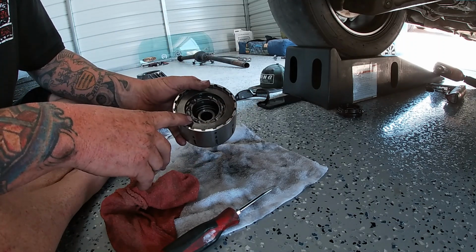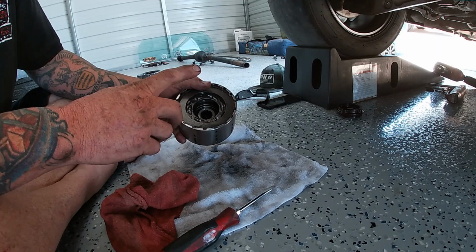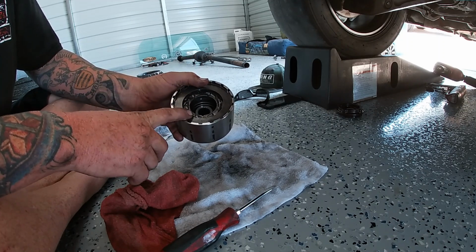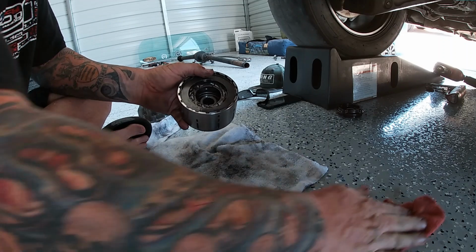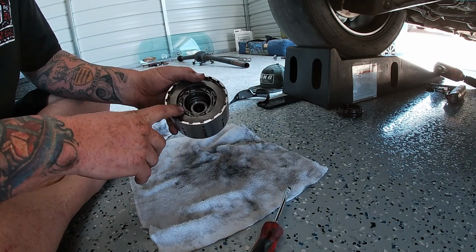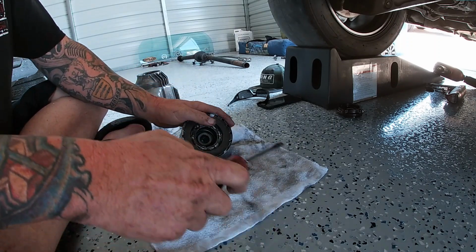Had I not put a viscous in this car, I'd still continue using this kit. Believe it or not, my car at 600 horsepower was still putting like 30% of the power to the rear tires through this. I think Red calls it the power transfer upgrade, or some other guys call it a quick spool kit. But the PTU upgrade, it definitely worked for me. So anyways, all right guys, we're going to jump back in here and we're going to start getting this thing apart.